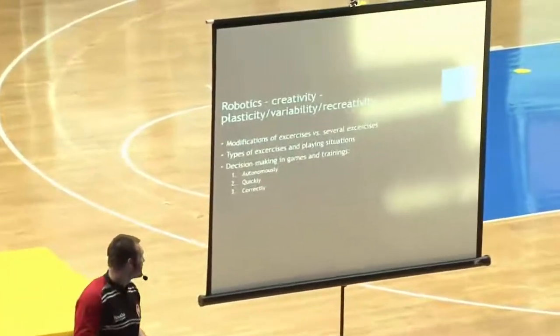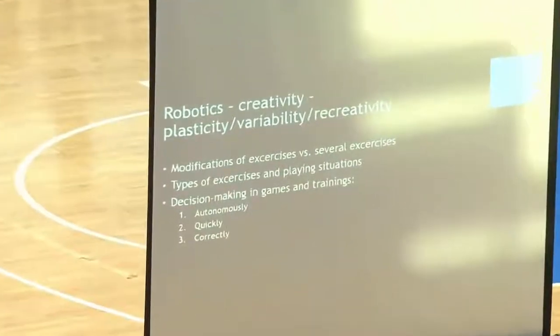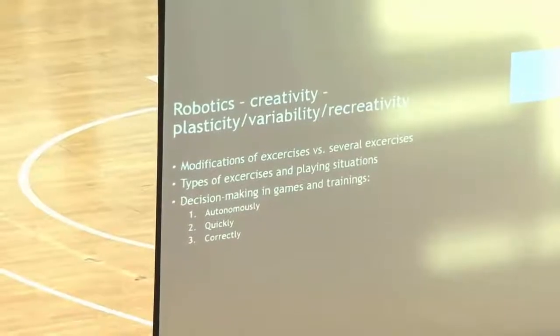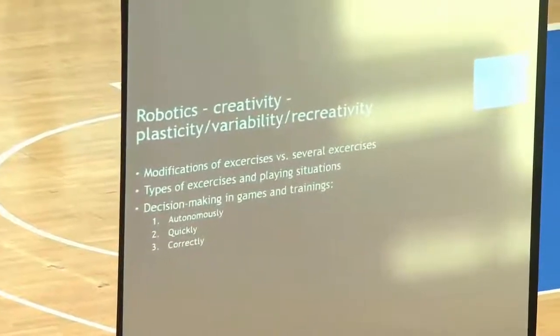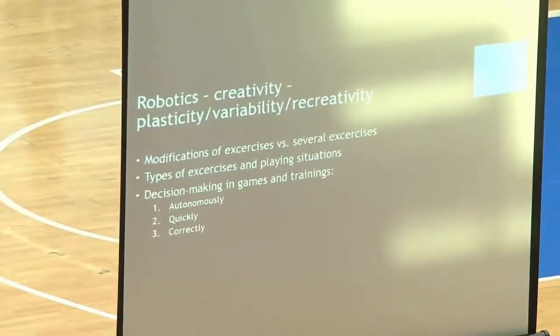Robotics, creativity, plasticity, a lot of terms. As well, the sport is evolving. We need some players. We speak about the creativity. I don't think, to be honest, that we need creativity in the sport. Creativity is something different. It's something totally new. We speak about the plasticity, maybe, from my point of view.